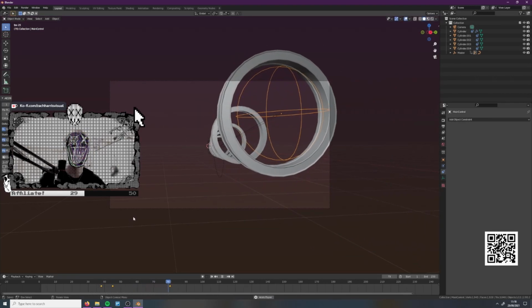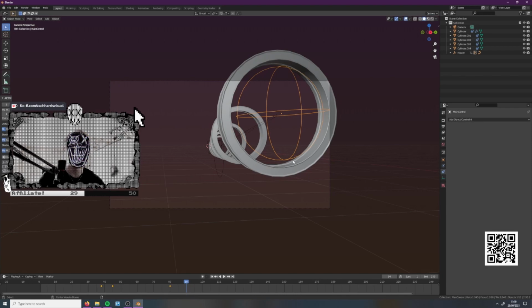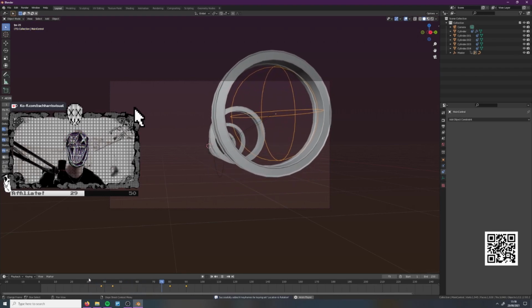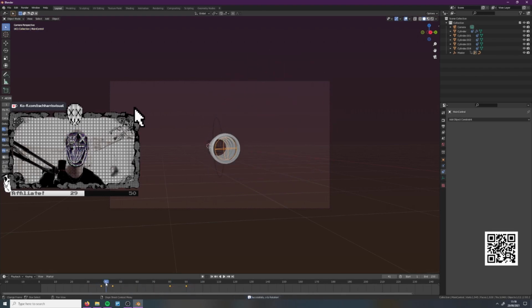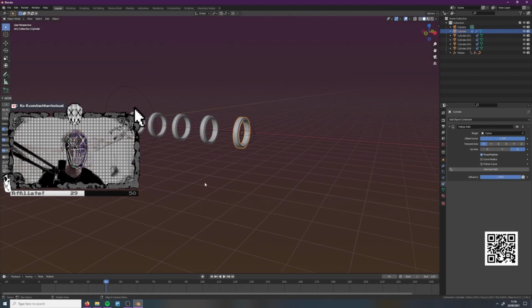Bang, that comes out, there's the ring. And then we'll have it just Alt-G back to its original position. Another keyframe. Bang, comes out, comes back in. Wonderful.